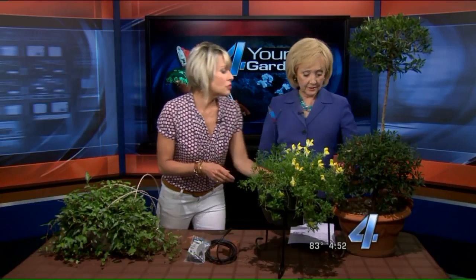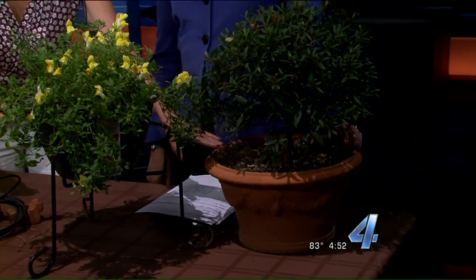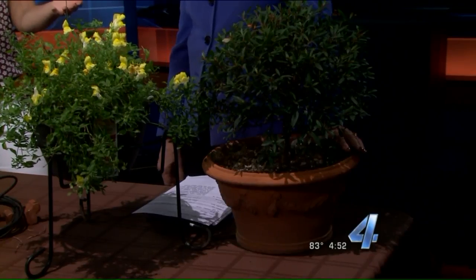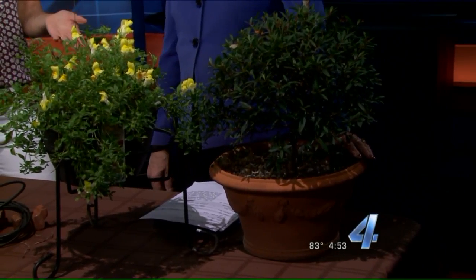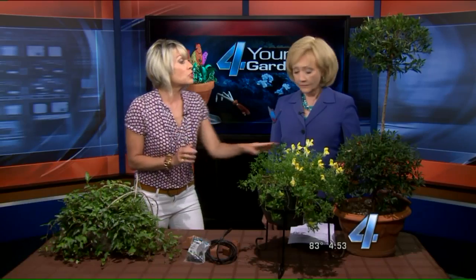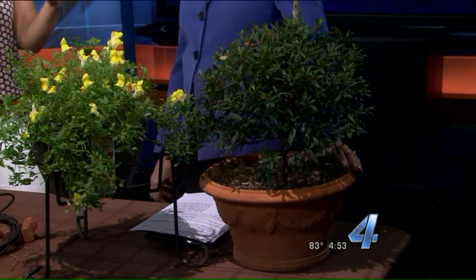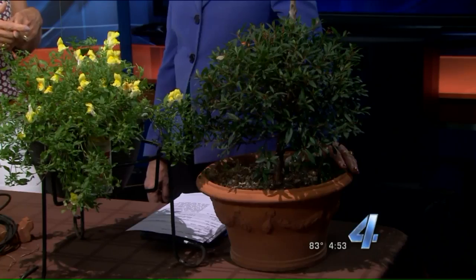You're talking about a big pot — is this what you consider a big pot? I would say this is just a medium pot. Let's also point out this is an evergreen, or it gives the stature of an evergreen, because you might have a big bank of roses or hydrangeas or tulips, and they're all finished with not much visual interest. It's just a deciduous plant that might not really hold much form. So you can put an evergreen in a pot, put it in place, and immediately you have architecture that otherwise would take a long time for that plant to reach maturity.